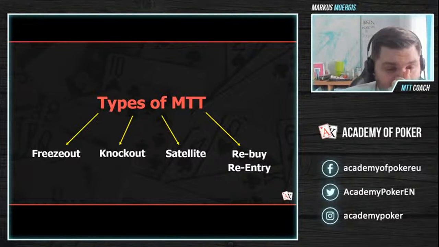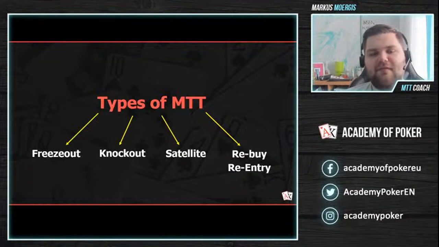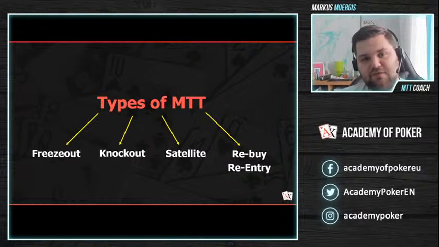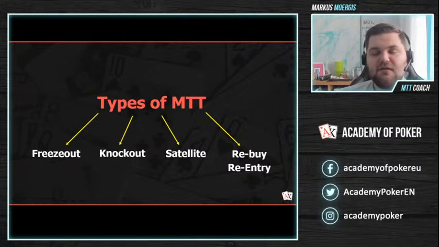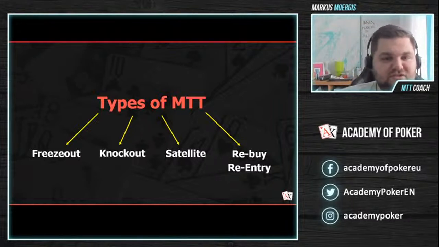It could be online or it could be live, so you can also play satellites for whole packages. You might have heard about the EPT, the European Poker Tour, or the WSOP, and when, for example, PokerStars make those satellites for the EPT, you not only get the main event buy-in, but you get also money for accommodation and travel, and yeah, some extra money to just spend during the time you are there.